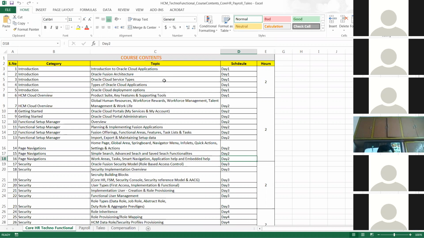Sure. Over this course, I'm going to teach you some tools. I wouldn't say they are fully technical, but they are tools that help us interact with the system. For example, how to load data into the system, using a tool called HCM Data Loader, or how to bring data out of the application using reporting tools.